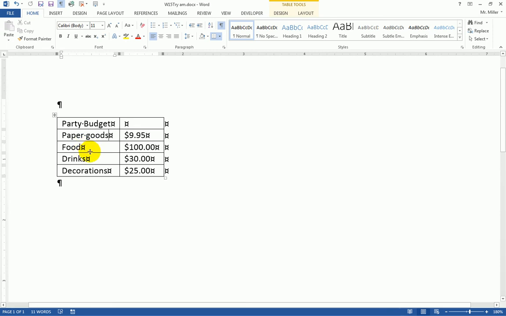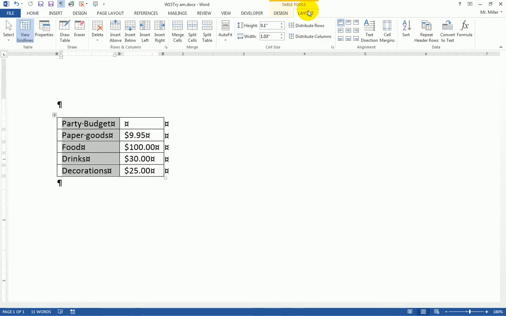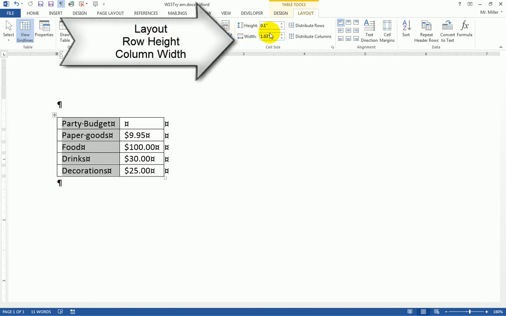Now in reality, this is a little bit tighter than I'd like it to be. So I'm going to select column 1 again, selecting the entire column. And on the Layout tab, another way we can adjust the width of a column is we can set the width right here, as well as the height. We're going to set the width of this first column to 1.5 inches.